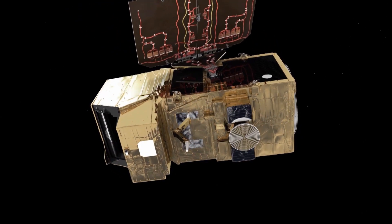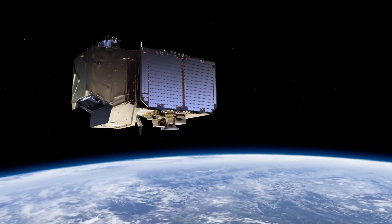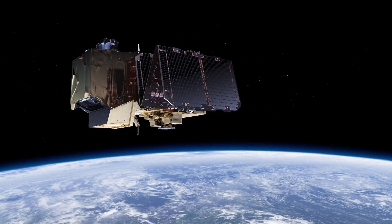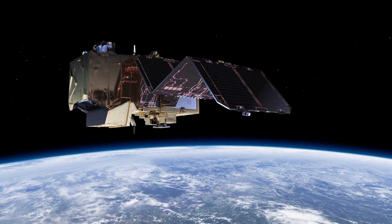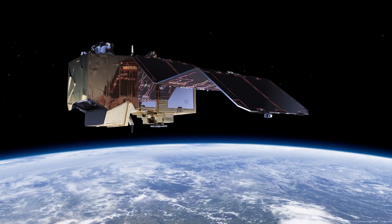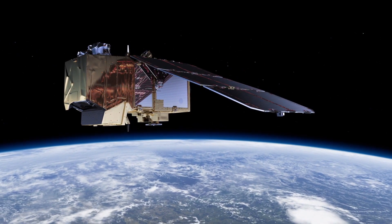And what were the wings? They are solar panels. When the satellite is launched, the solar panels are folded in. But once it's in the correct position, the panels come out. Now it gets solar energy from the sunlight and keeps it stored in batteries. That's how the satellite is powered.